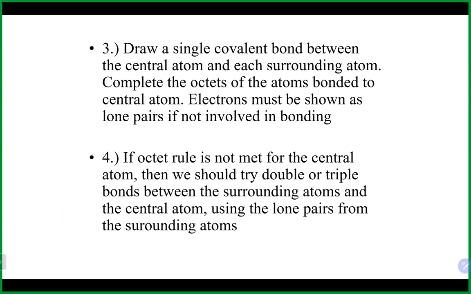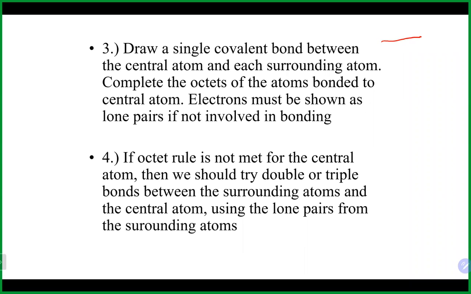Once you figure out the logical arrangement and how many electrons your picture should have, you want to make one single bond from the central atom to each of the outside atoms. And personally, I use a line to represent that bond. If you want to use dots, you can, but remember, one line represents 2 dots. So for bonding, I personally use a line to do that. Once you make one single bond to the outside atoms, you will have used up a certain number of electrons. You want to look at your total number of electrons and figure out how many electrons you have left.